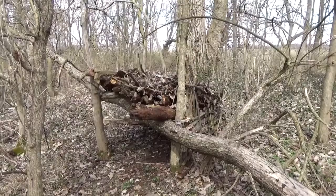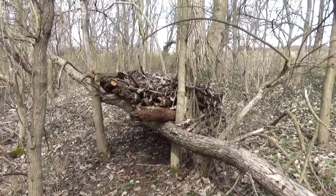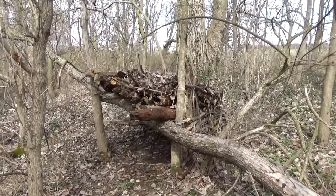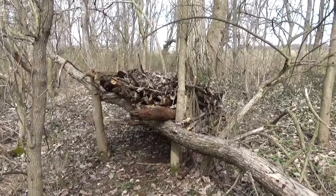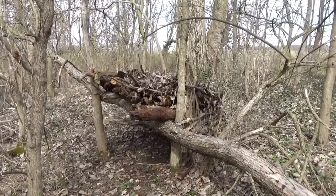But I do plan on spending the night out here, so I'll gather some gear up, and I'll bring a tarp to lay down inside there. I'll clean it up a little bit, and of course I'll throw some more debris and stuff on there. You can never have enough debris.